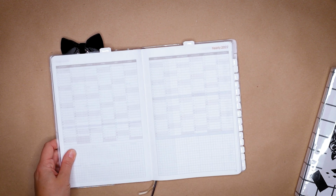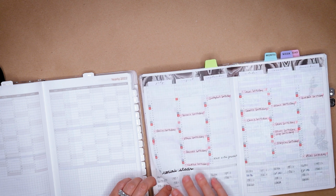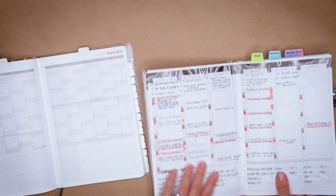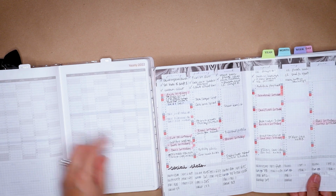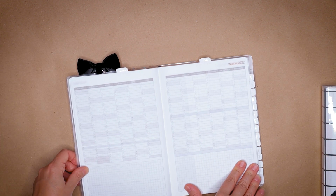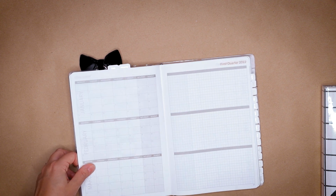So the yearly difference, if you look at the Hobonichi, it is on 1, 2, 3, 4 pages. This is more crammed together, so you get less space. So in the Wonderland, there's less space than there is in the Hobonichi. You get the same big banner on the bottom. You don't get your top 3s like you do on the Hobonichi and this one. I don't need those, so this works for me. I don't know what I'm going to do with this section yet. I will figure it out, but I know this is going to be for daily tarot pulls.